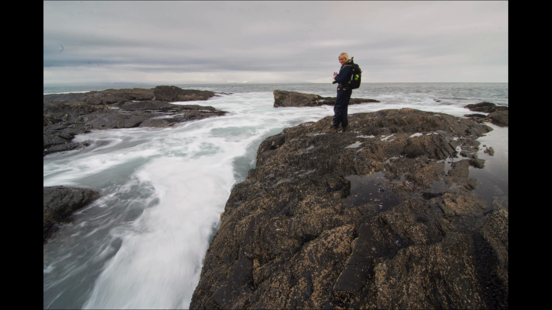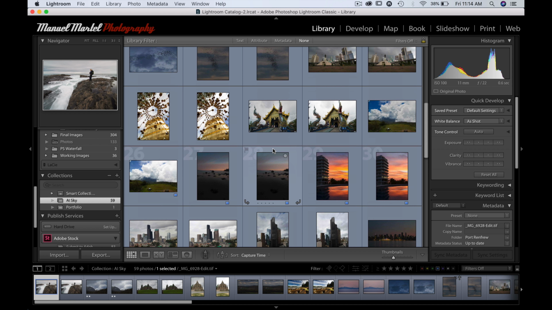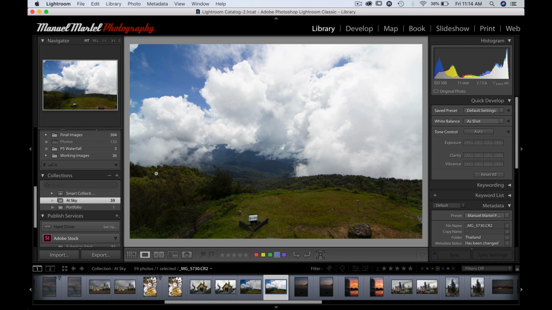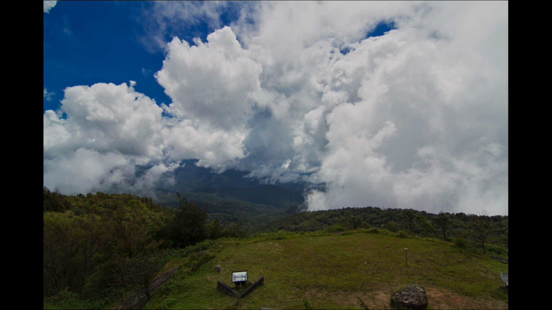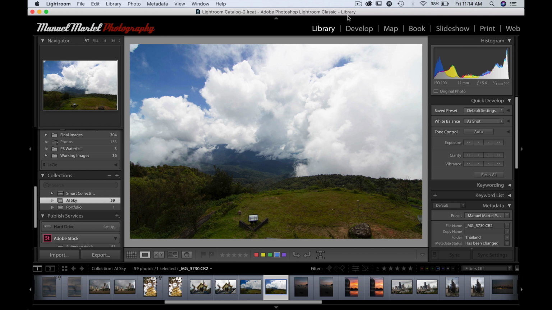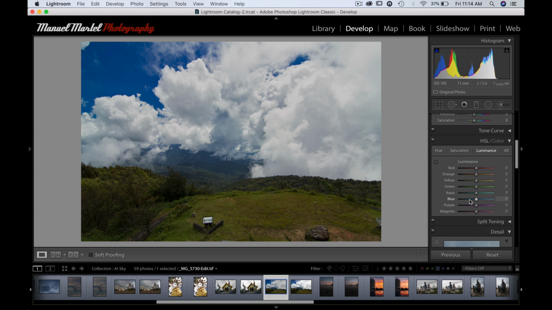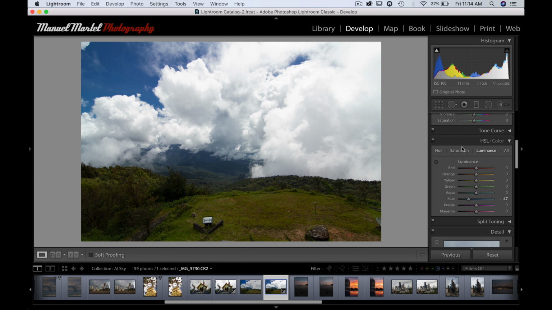And we're at the first image. So let's just go to my grid there, and I will show you this image. That's the raw image, and that's the one in Luminar. I'm just going to show you a little bit. If I go to the develop module here, the saturation and the luminance, we're going to darken this blue sky a little bit to match more or less this one, and add some saturation. And now we're matching this blue pretty well.